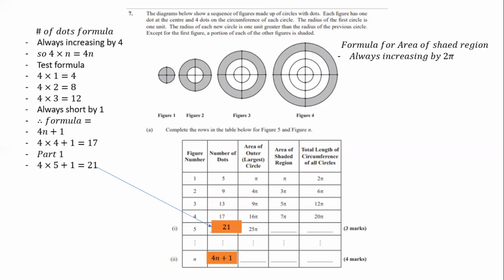So therefore, what we can say is that our formula then is 2 pi multiplied by n, which gives us 2 pi n. So if we test it, and we do 2 pi multiplied by n, our first n was 1, we get 2 pi. So we realize that there's a difference of 1. Then we go 2 pi multiplied by 2, we get 4 pi.